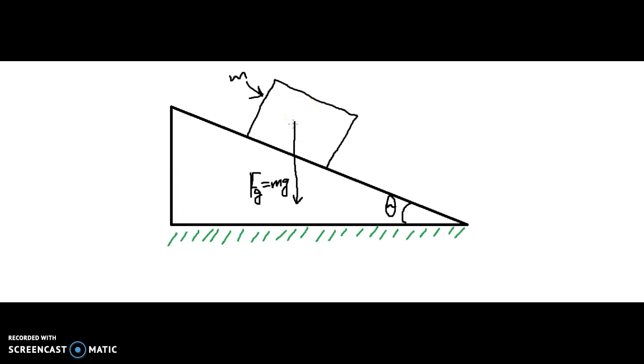We have to find the magnitudes of the force of gravity which is perpendicular to the surface of the plane, and which is parallel to the surface of the plane as well. So first of all, how are we going to do that? We will have to find the magnitude of the force of gravity perpendicular to the surface of the plane, and the force that is parallel to the surface of the plane as well. How are we going to do that?